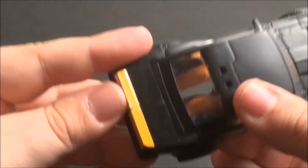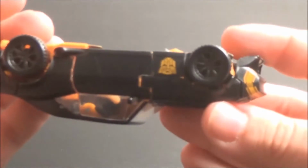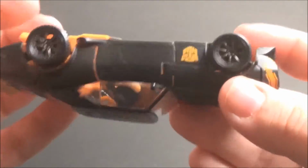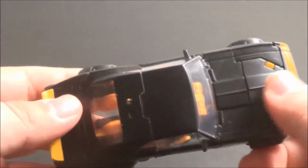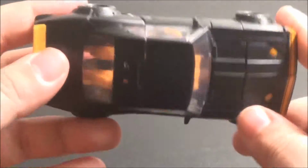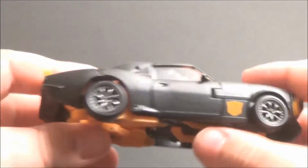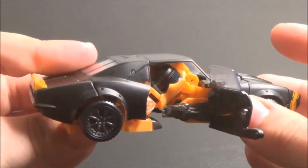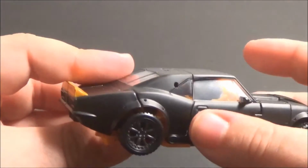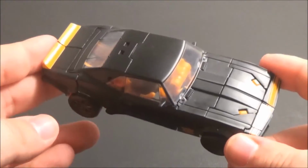Pretty good back here, too. Very, very even. Very nice. Again, if it'll focus. And I kind of wish there was a stripe along here to more emphasize the fact that he's Bumblebee, but still very cool. Autobot symbols. The doors technically do open, though all you see is robot bits in there. Overall, this guy, he looks good in this mode. Very, very good.